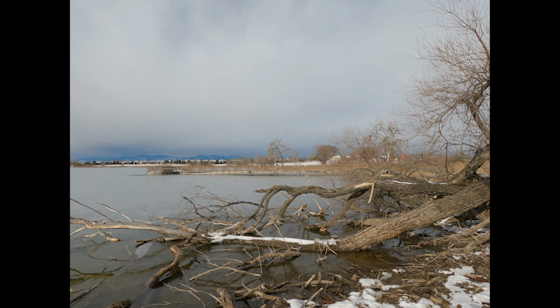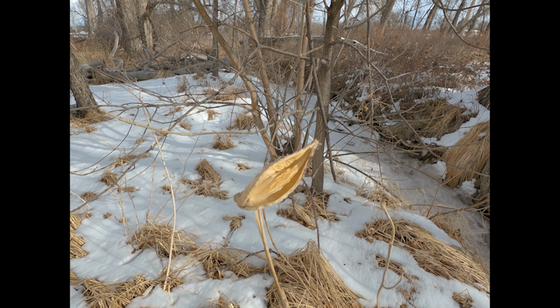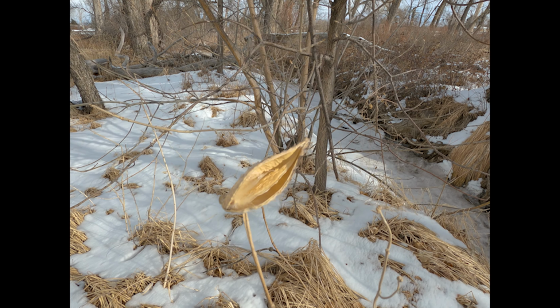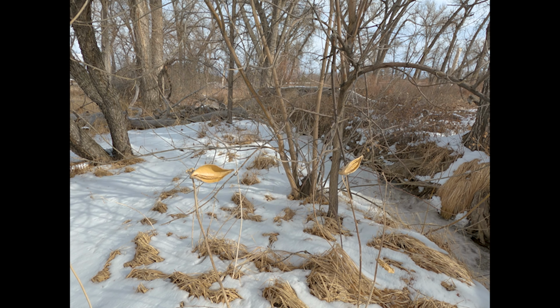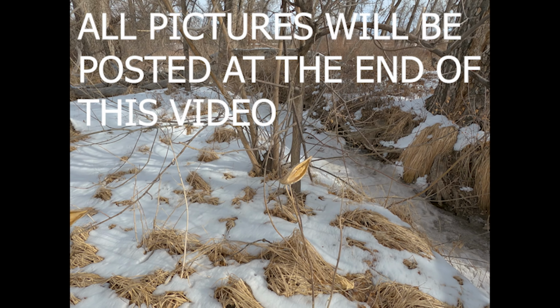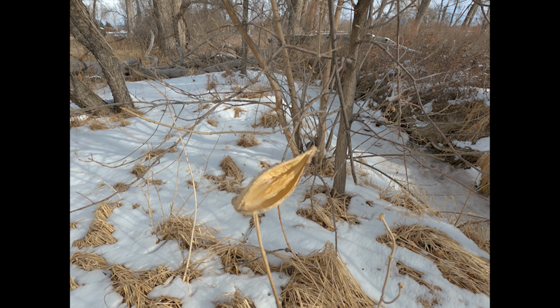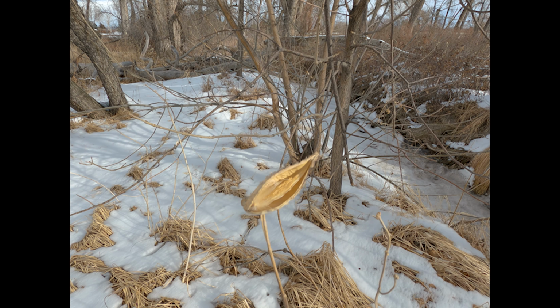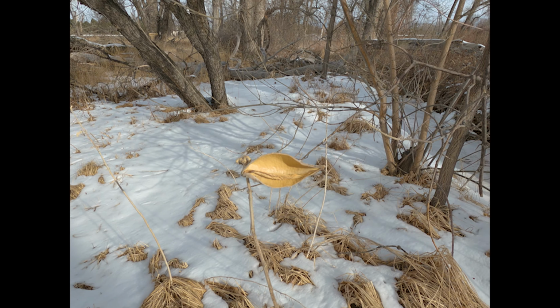So we came up to these two guys. Once again, it's a milkweed seed pod, and I'm gonna be photographing them, and I'll show you later on what it looks like when it's all said and done. You look for these little things. Not much out there, but you still can find something. They're pretty cool. I think it's gonna be a good picture. What do you guys think? Yeah, two of them.